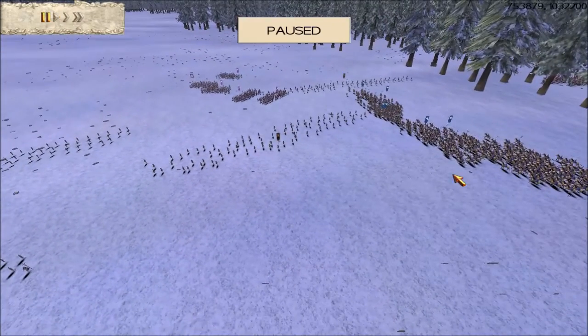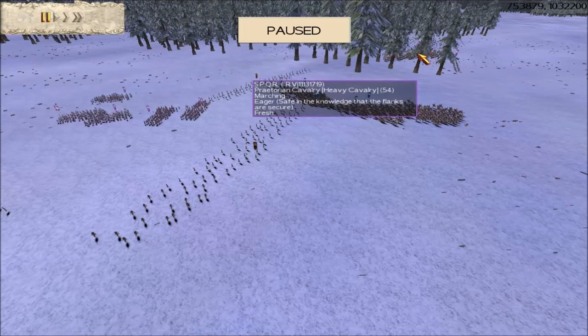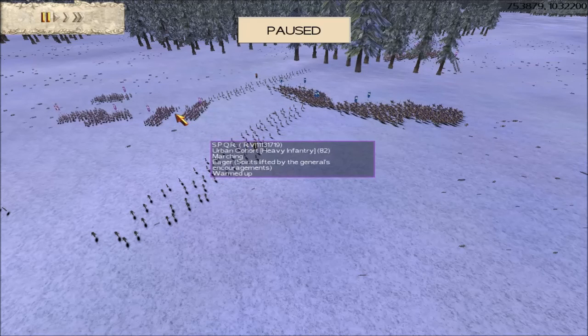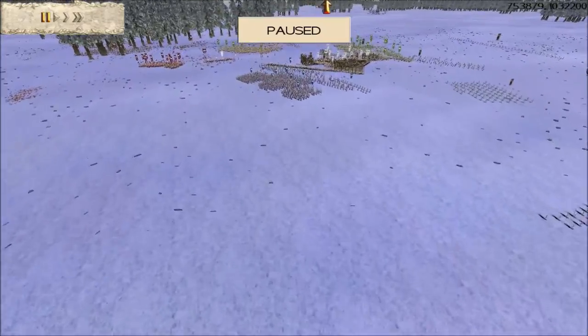Okay, so let's pause the game here. As I say, I'm trying to chase down those archers there, but I can see the SBQR infantry moving in on me. And don't forget that fully upgraded Praetorian cavalry, SBQR cavalry coming in on me as well. So I don't really want to hang around being sandwiched between infantry and fully upgraded cavalry. So my guess is I'm going to pull my cavalry back now from that situation.